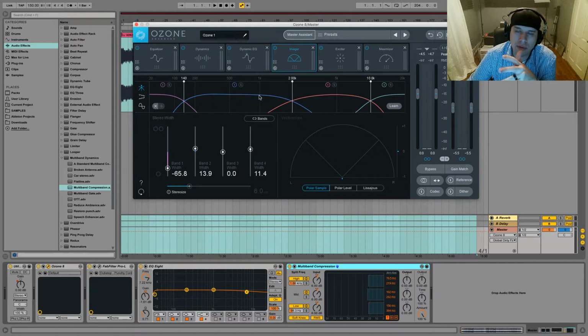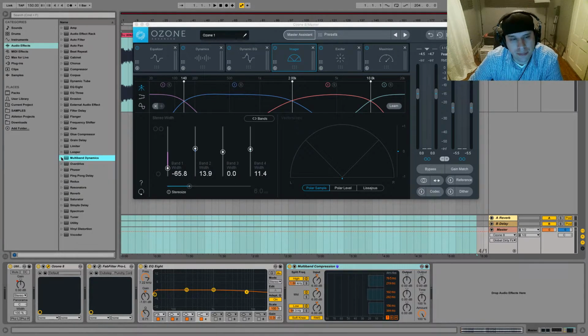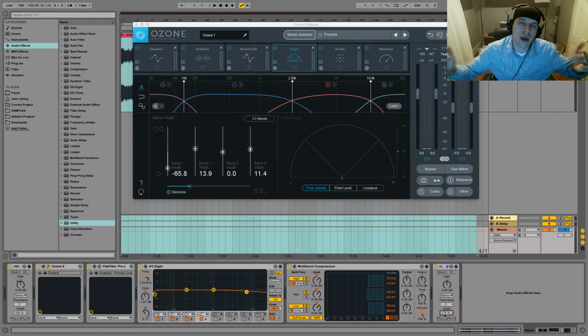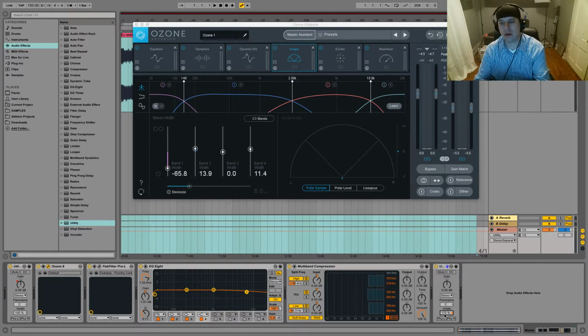But moving on, as for the imager goes, this is always everyone's favorite because you're able to add and control the spread in the different bands of the song. This one, the best way that I would be able to do it, you could easily take a utility and just drag it in, and where it says the width right here, right now 100% is just normal. If you were to drag this up and start going higher, you're now spreading everything, and I mean every band. And then if you were to bring it below 100, now you're making everything mono.